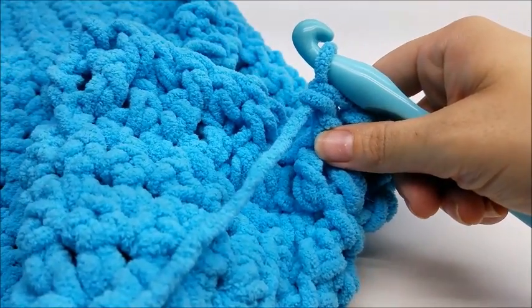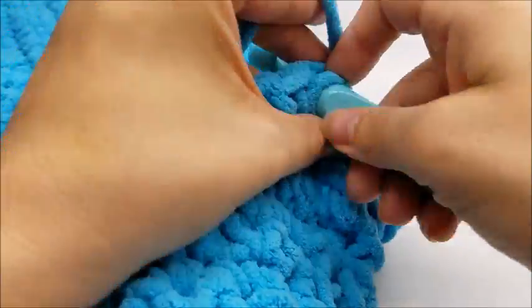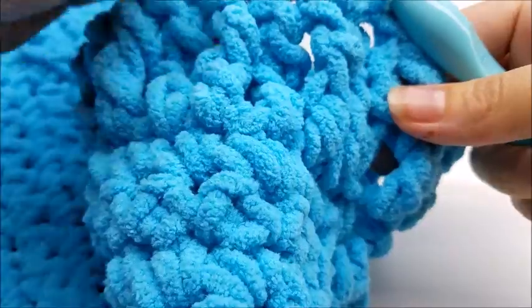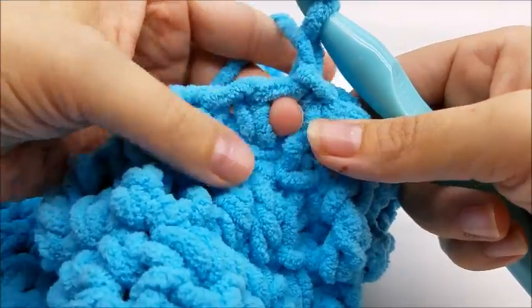Okay, once you make it back around, your last stitch should have been a back post double crochet, and just go ahead and end with a slip stitch into your first double crochet. Now I'm just going to do one more thing before we're finished with the bottom. I'm going to chain one, and I'm going to put a single crochet in every stitch all the way around, just to clean up that bottom edge.